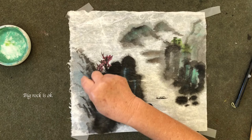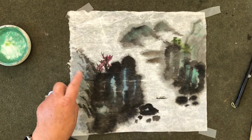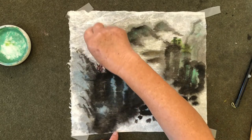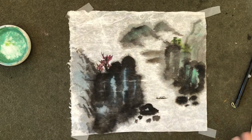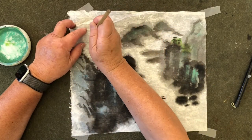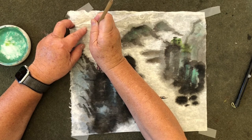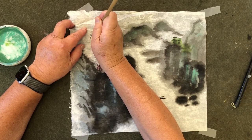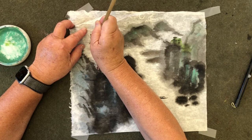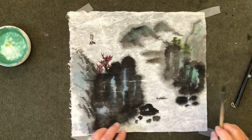You can put it on the rock too. But since this rock is still wet, I cannot really write anything. So I find here. I'm just going to put my name here. As I told you, don't write too big, as small as you can.